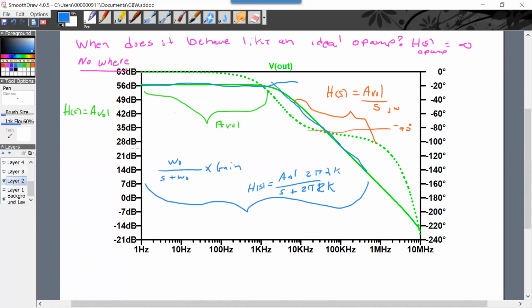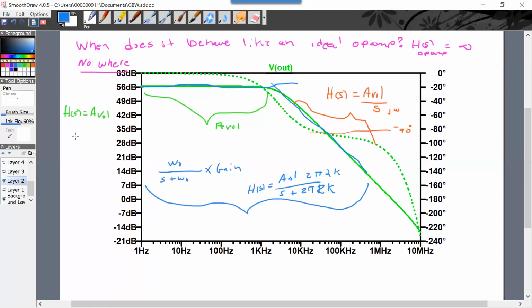So those are the main regions where this is acting like the various op amp models, which can help you debug what's going on when you're pushing the limits of an op amp. So that was basically the topic of this slide, question 2 from the homework, and it's just the model range of each one. Okay, any questions?